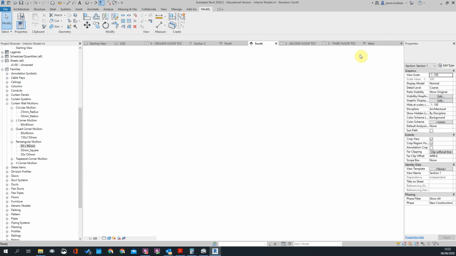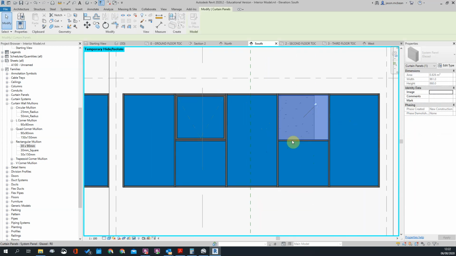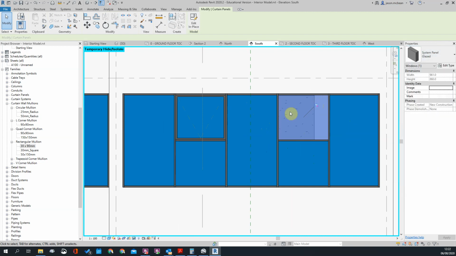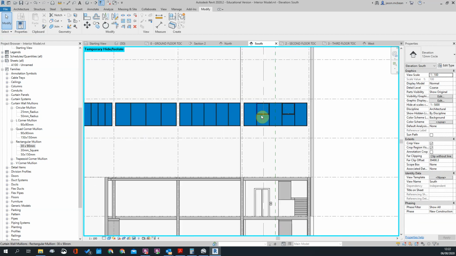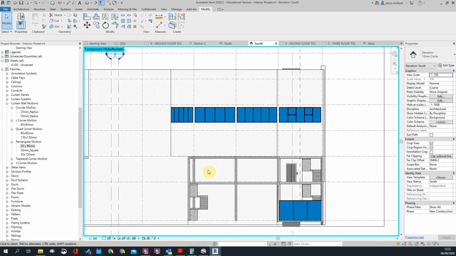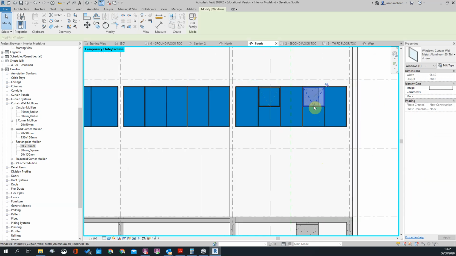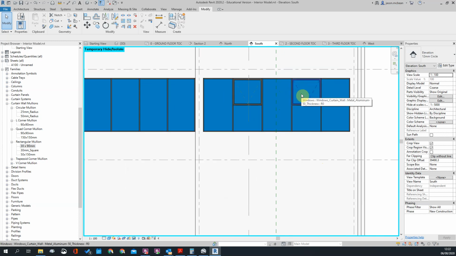All right, so close that. So what's great now is I can tab, unpin, and this will automatically adjust these windows every time. So in essence, those are top hung windows, and we can do the same for all of these. Okay, so that's quite straightforward and easy because I've just used an existing family, if I adjusted it so it works with my windows.